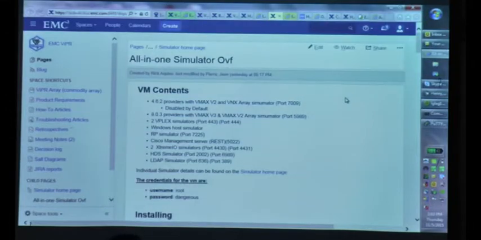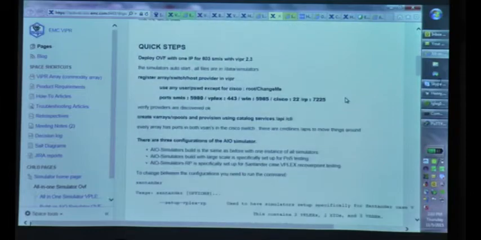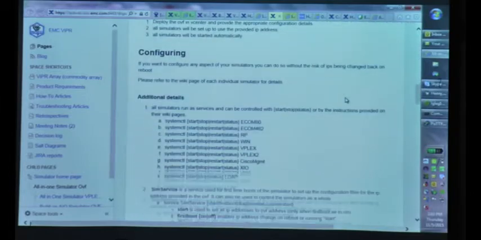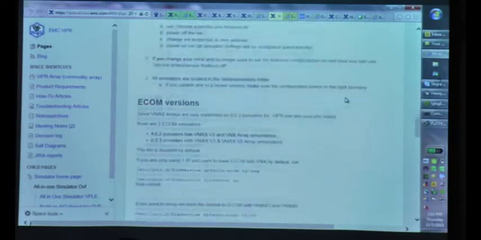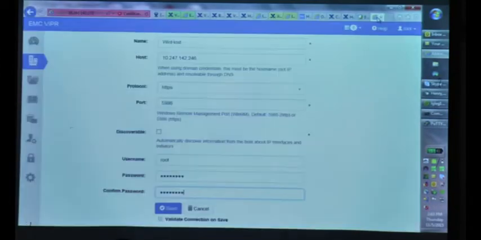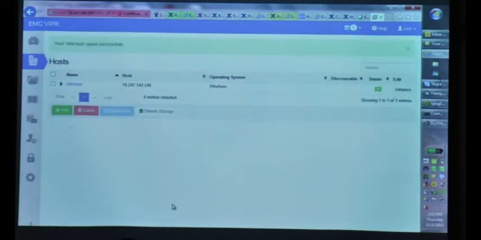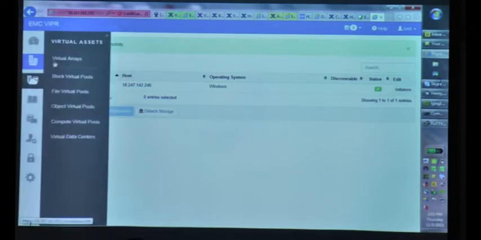When you are discovering all of them, that's what we call the virtual data center. So the basic entity is the virtual data center. Within that we will have virtual arrays and virtual pools. You can see that our simulators are very powerful, creating a complete data center within your small VM.